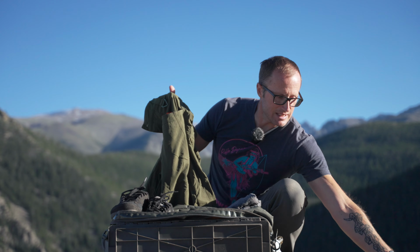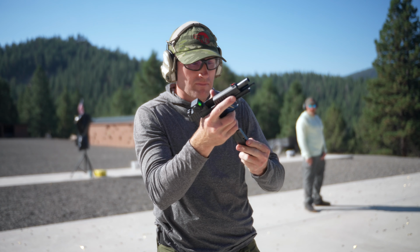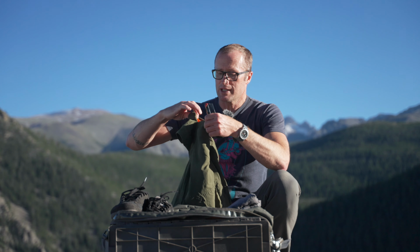But what is actually really important about these is during this class, I didn't want to carry unnecessary stuff, but definitely needed to carry magazines. Had 3 of these guys, more on these later. These are factory 21 round magazines. But something I actually really like about these pants is internal organization with respect to pockets. And so usually over on this left side, there's a little organizer pocket. Usually carry like chapstick and a lighter.